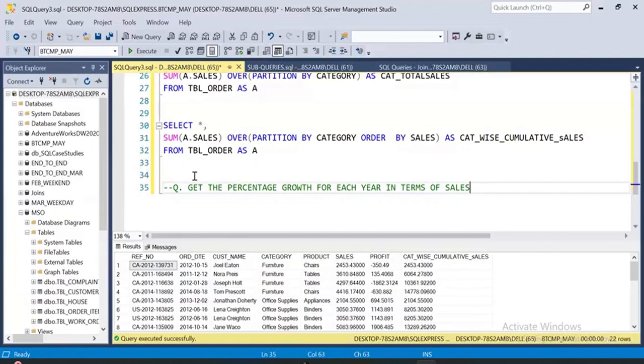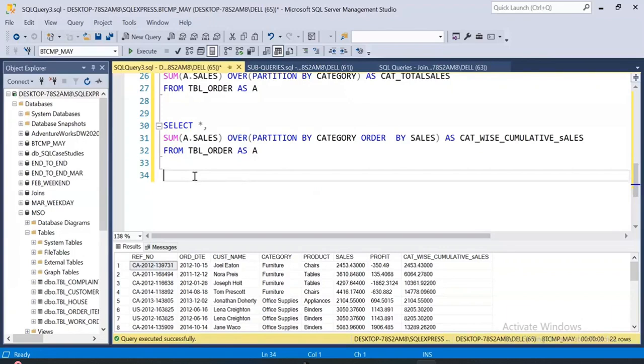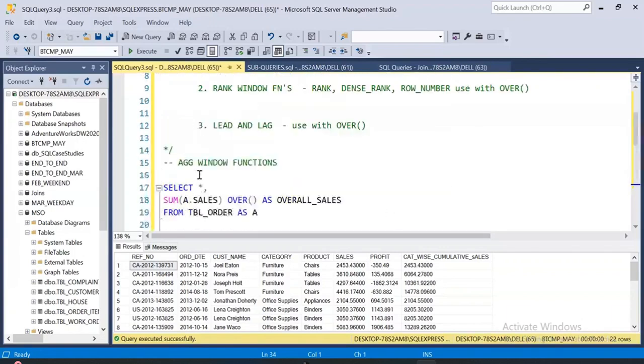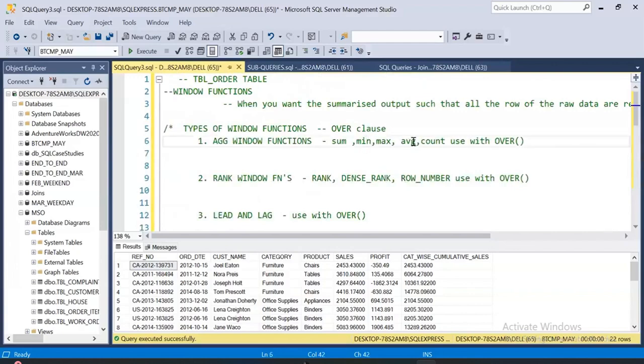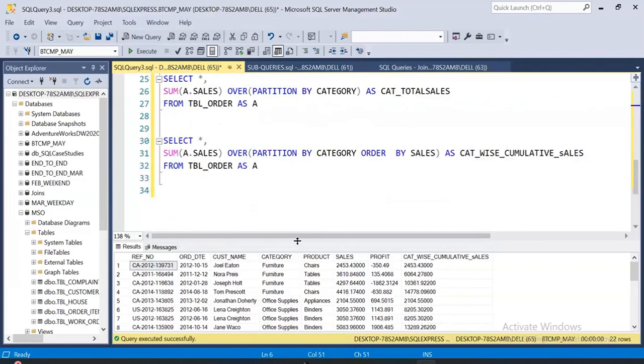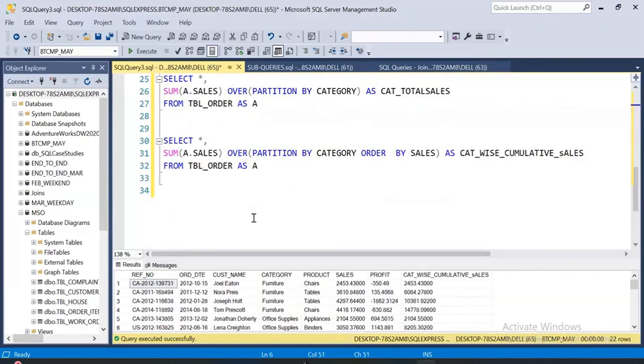Okay, what I will do, let me just first cover the variation and then I will give you the question which will use multiple concepts. Okay, this is the variation of aggregate. Now you can use sum, min, max, average, count, whatever you want to use. Over function has two arguments: partition by and order by. Order by ascending, descending. You can partition by multiple variables also, like I have done category, comma, product also I can do. Order by multiple variables, ascending, descending. That can also be done. So is everyone clear with the variations of the aggregate window functions?